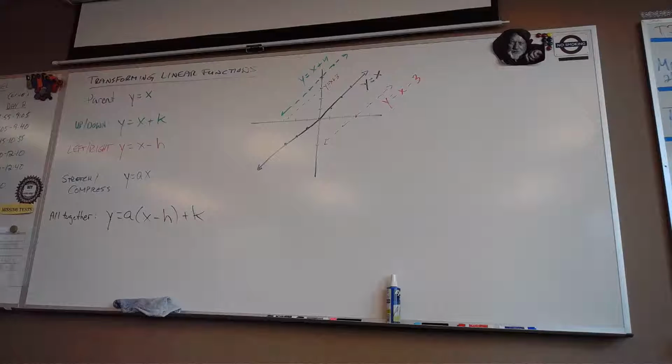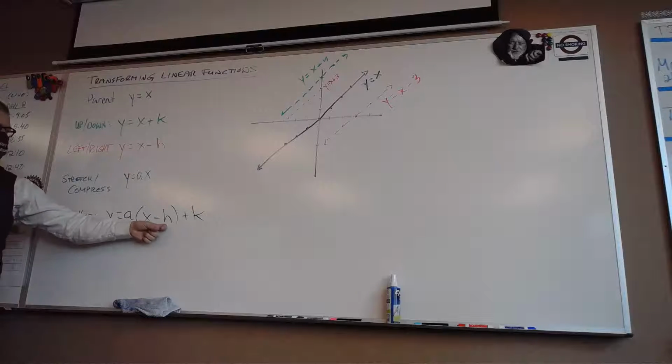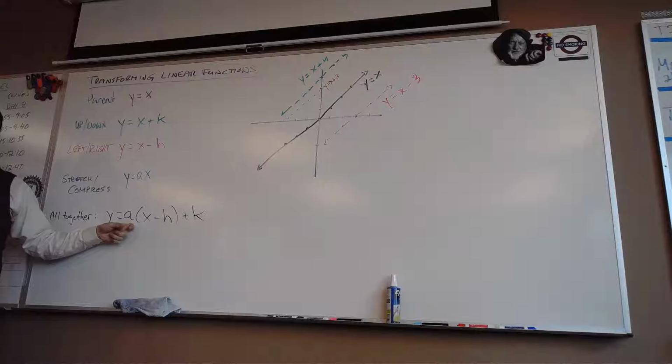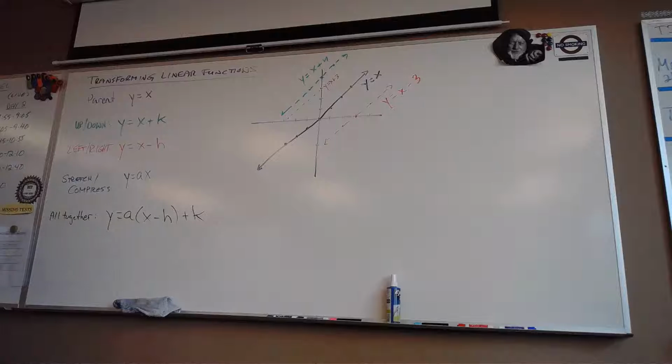Now, here's where the difference. Sorry, allergies. I've got a tickle in my throat right now for some reason. Guys, here's where the difference between up, down, and left, right comes into play. Left, right goes into parentheses, which means it's affected by the stretch factor. Up, down is out of the parentheses and therefore not affected by the stretch factor.